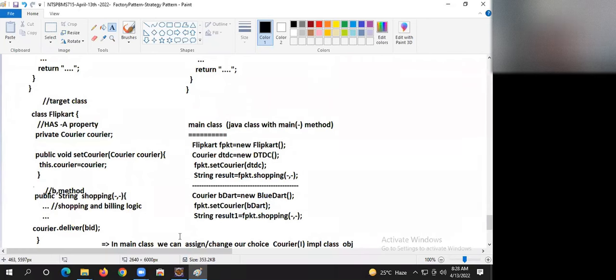Even if you don't know this design pattern, industry also follows this pattern, boss. Only thing is, they are innocent people, they are using the pattern but they never realized. But we know the pattern and we are using the pattern so that we can talk more maturely in the interview room, and after joining the company. Lots of companies follow this while creating target and dependent classes, but they don't know they are using the strategy pattern. Got it?